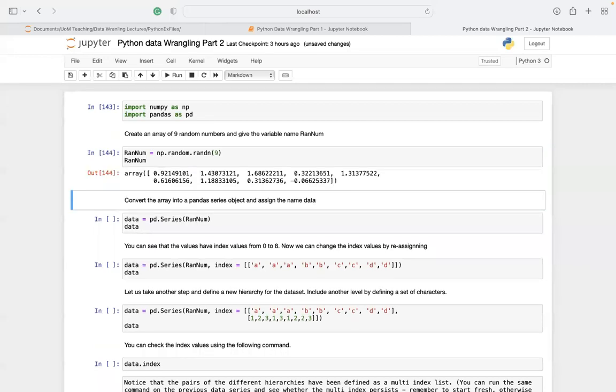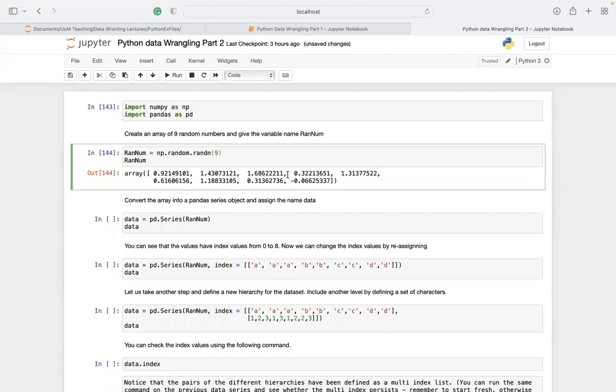So when I press shift enter, I get randomly distributed numbers. So this is a normal distribution. randn means normally distributed. I got 0.92, etc., all the way up to negative 0.00 something. Since you are now in semester 5, I guess, you are aware of the normal distribution. So this is a normally distributed data set randomly sampled from that.